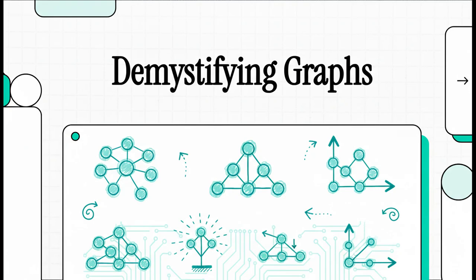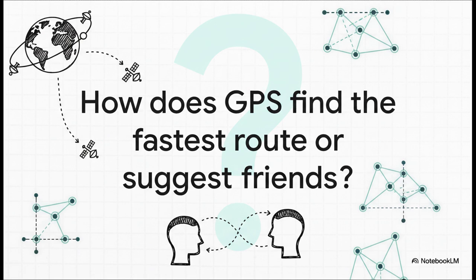All right, today we're going to pull back the curtain on one of the most powerful yet kind of hidden ideas in all of computer science. We're talking about the networks that literally run our digital lives. Have you ever wondered, how does your GPS actually find the fastest route, especially when there's traffic everywhere? Or, and this one's a little spooky, how does a social network know exactly who you might know and suggest them as a friend? I mean, we use this digital magic every single day, but what's the secret? How does it all work?